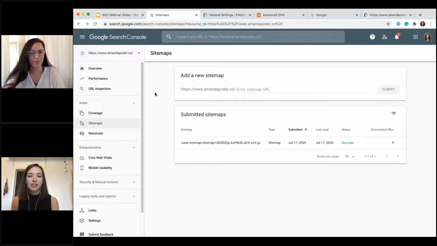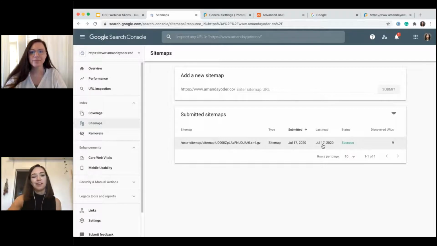Yeah, so like I said, you're not going to do yourself a disservice by resubmitting your sitemap. Google won't get confused. It's really just a matter of, you can check this page and see the last time Google read your sitemap. If that date concerns you, feel free to resubmit it. But you may find that they just reread it last week, so you don't need to. Resubmitting is really just giving Google a nudge of, hey, can you take another look at this? That's all it really does. So it can't hurt, but it's also not something that you have to do every day.